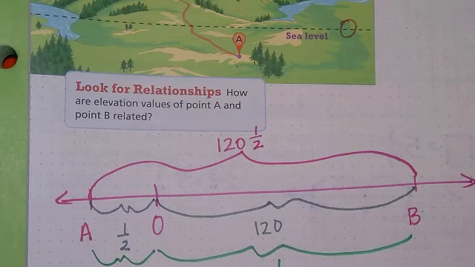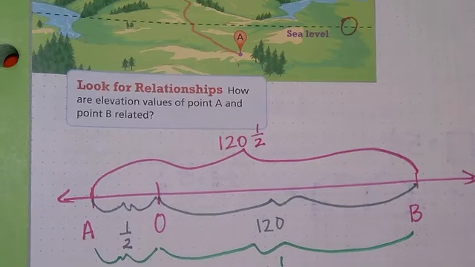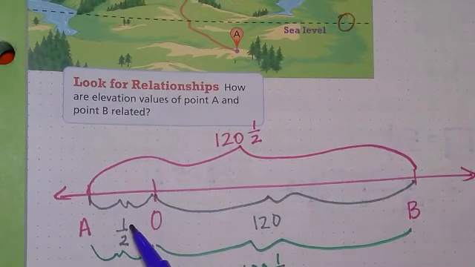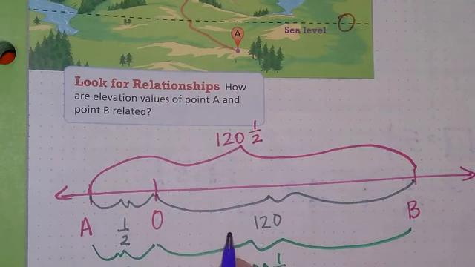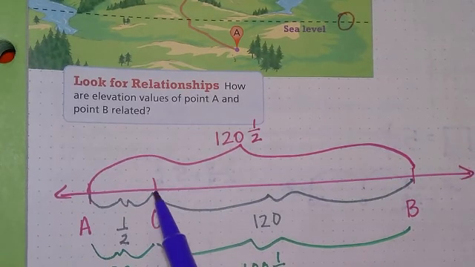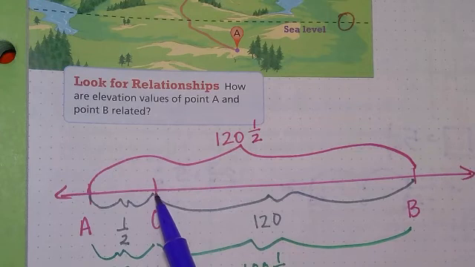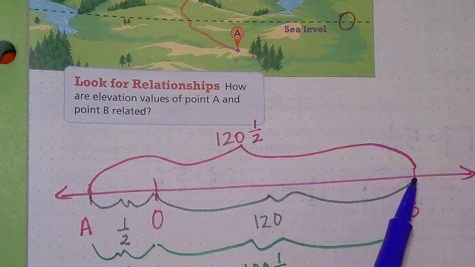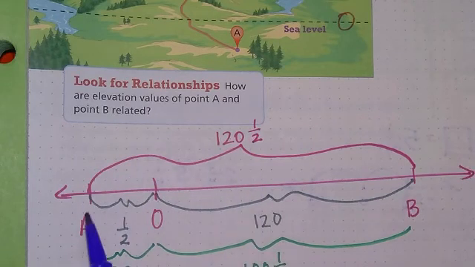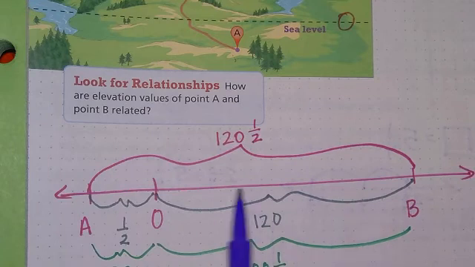It doesn't say what is correct and what's not. So I'm going to start with the easiest one here, and that's a half. In other words, I'm going to think of this as from A to 0, or A to sea level, is just a half a meter. Obviously, it looks like it's more, but just for number's sake, I think this is a nice one to start with. And then we would have to figure out what would the distance be from 0 to B, from sea level to the summit, if the whole distance is 120.5. And so if this distance is just a half, and the whole thing is 120.5, then this has to be from 0 to B, 120.